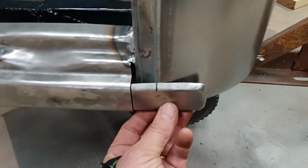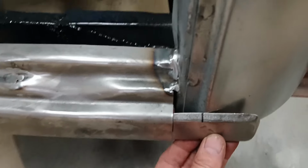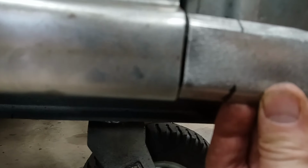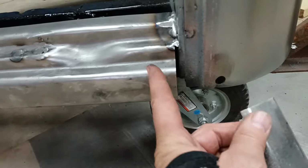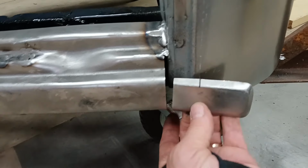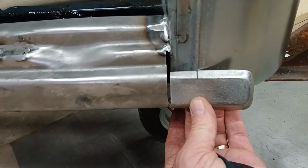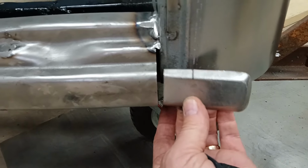But there's a couple other things I'm not real happy with. Number one, I've got to make up a piece to fill that gap right there. And then if you look, let's see if we can show you this. If you look down in the bottom, this piece is actually shorter this way than that piece. So I could just ignore it. Nobody's going to really see that, but I think I might try something before I settle on this.